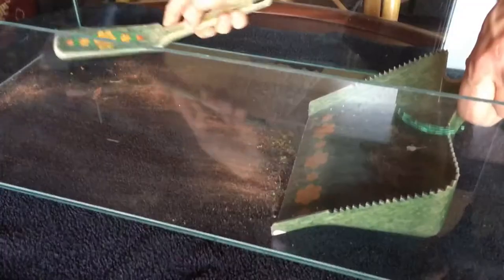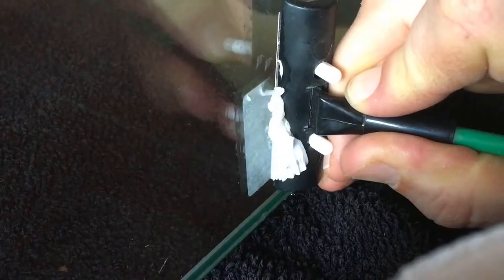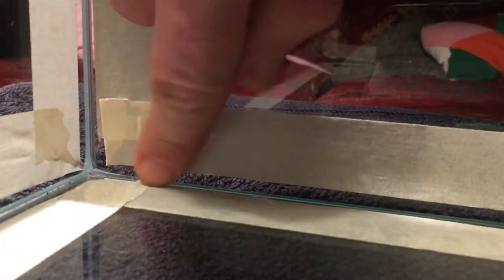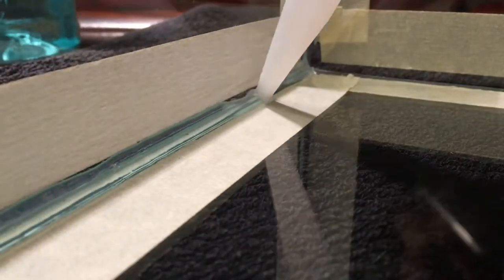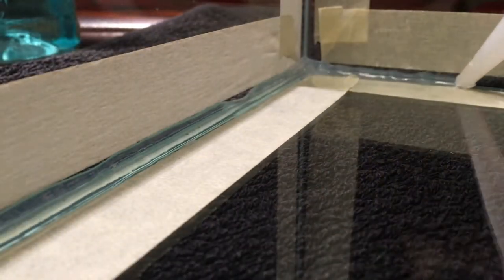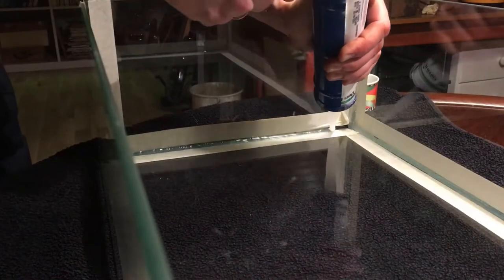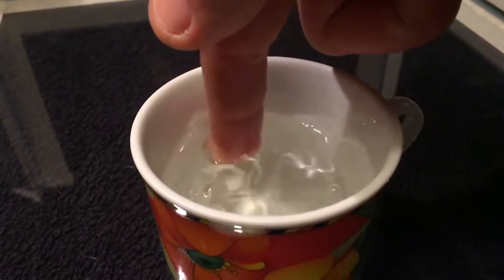Next up was time to clean up the tank, which was probably never intended to hold water — it used to be the bottom of a gerbil cage. So I decided to apply an additional layer of aquarium-friendly silicone. I masked all the edges with masking tape, applied one bead all the way around, and smoothed it out with soapy water. It's the first time I tried this masking technique, and I must say, it really pays off.